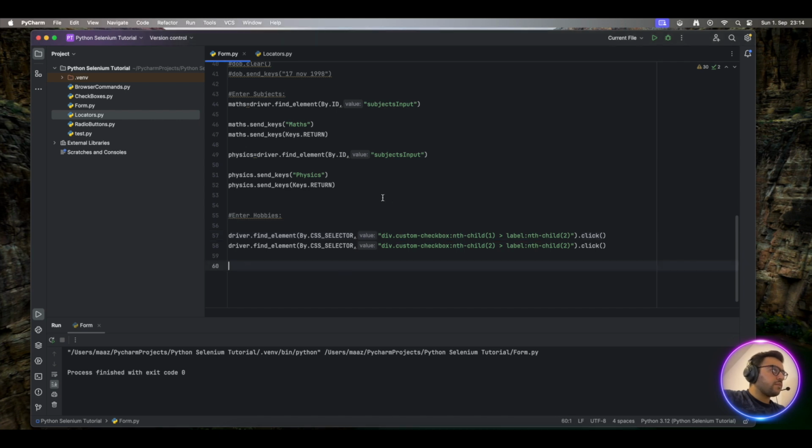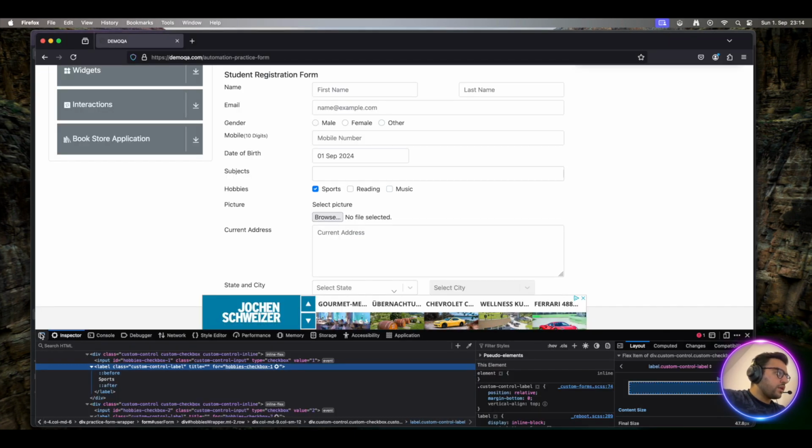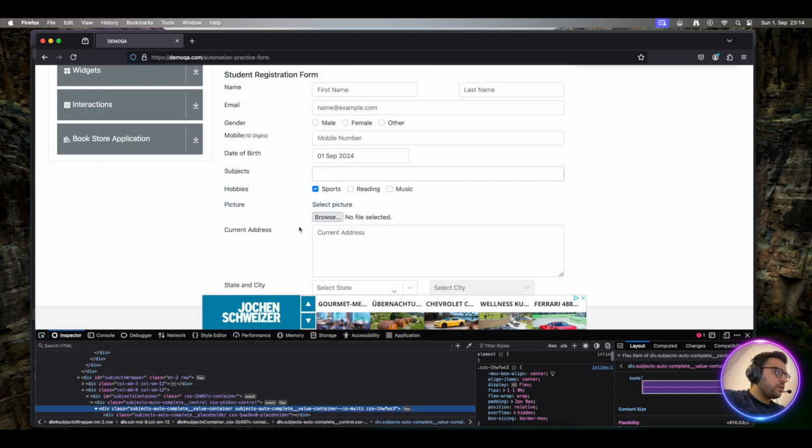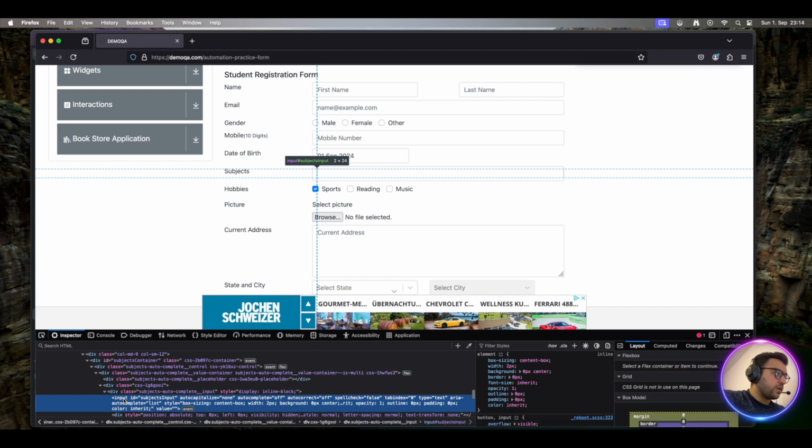Okay, so I made some changes. I selected this by ID, and I'll show you how. You can see that after you click over here, so after you expand everything, you will see this hidden input box, which I just got to know. So you can just select it by ID and it will be located, because before it was not being located.